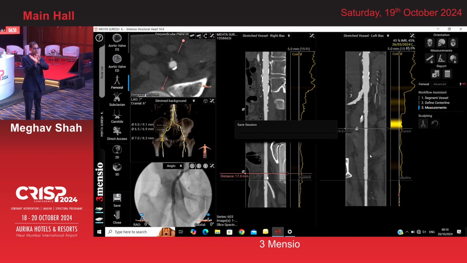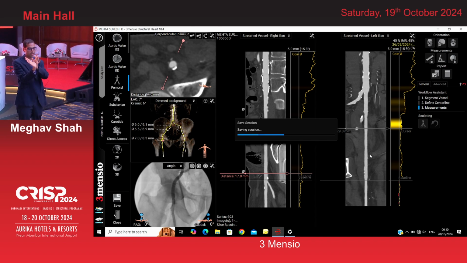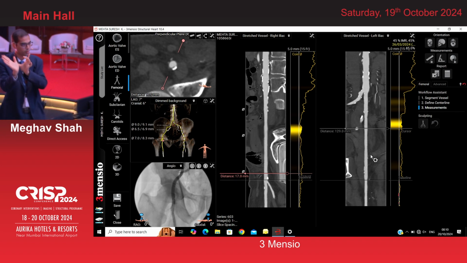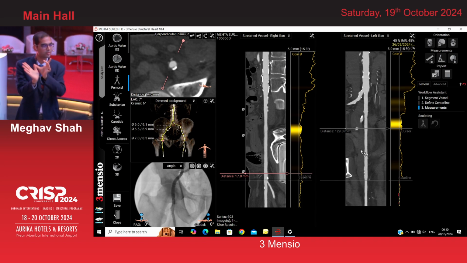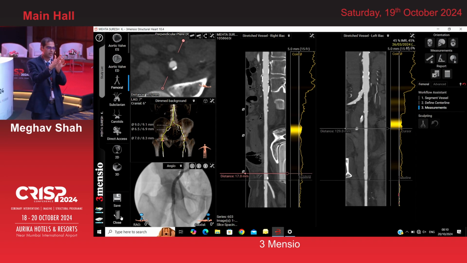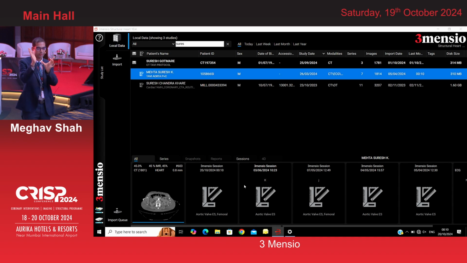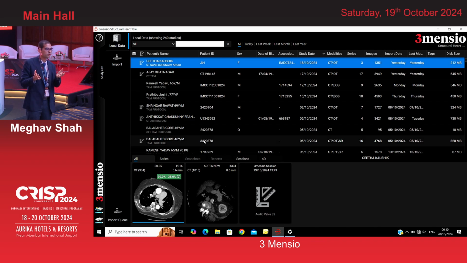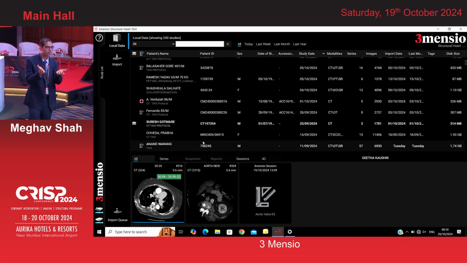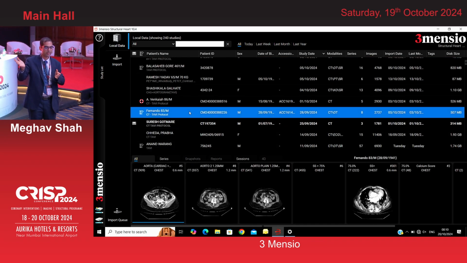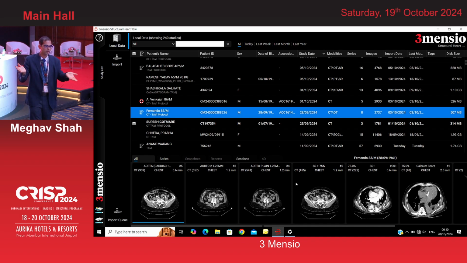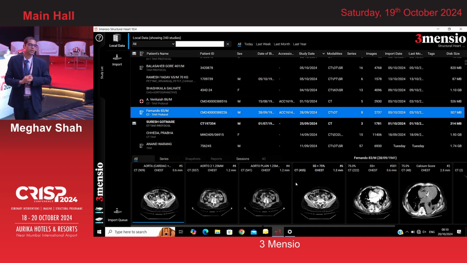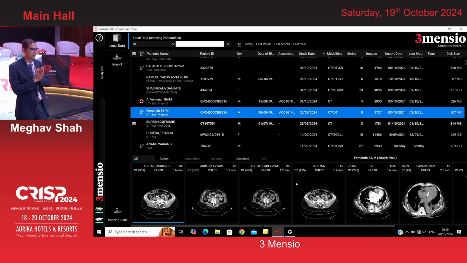The valve has to be parallel, coaxial to the annulus, because if we deploy it at a different angle, then rather than an 80-20 you would have a canted valve, as in on the left side it will be 70 and on the right side it will be 100. So you always have to deploy the valve in the coplanar view.